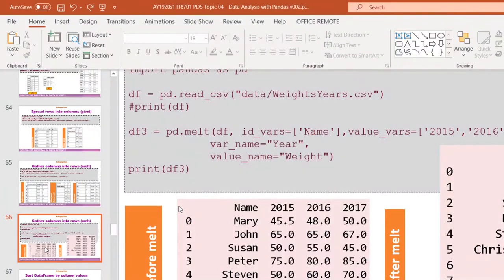Okay. Particularly, when do you use a melt? Now, if you do obtain data with the column labels being actually part of a timeline, like in this case, a good example is a year becoming a column label, it makes sense to melt it because it's better to process the data when the year is in a column instead. Okay. Now, if your columns are all names or categories, then it could also be possible, right? Imagine if these column labels are flat types, 1 room, 2 room, 3 room, 4 room, okay? And you need to compare something across flat types. You might want to melt that into one column.